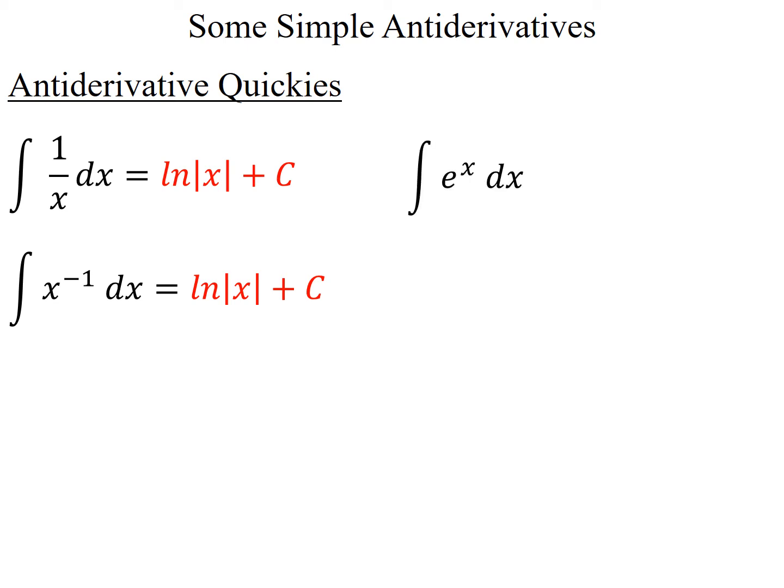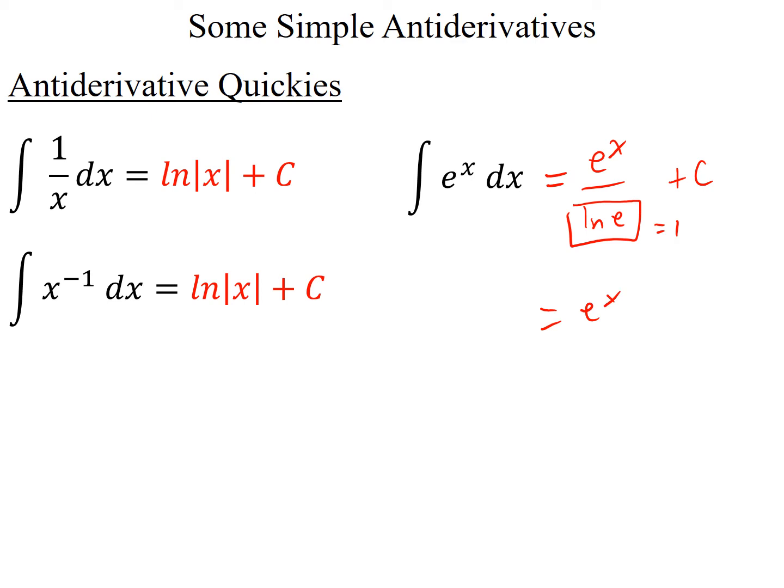Okay, let's take the antiderivative of e to the x. That's an exponential function because now the base is a number and the power is x. Now e to the x is a special one. The answer is just going to be itself. But the good thing about the rule I gave you is that it works all the time, no matter what the base is. For an exponential function, you copy the exponential function down, you divide by natural log of the base, which is e, then you do plus c. But natural log of e is just equal to 1. So we have e to the x over 1, so it's just e to the x.